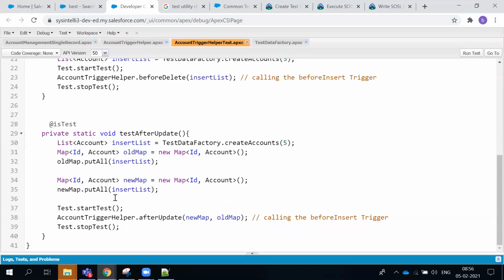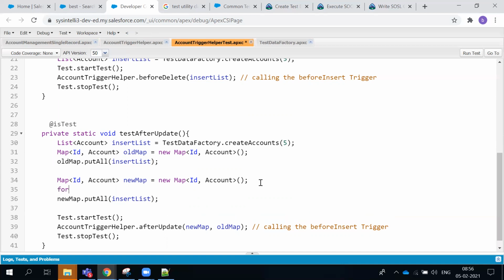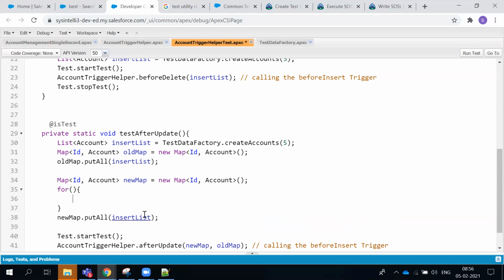So we need to make sure that one of the accounts in the list has a changed account number. So I'm going to put a for loop here because I want to change these records. The insert list is of accounts only. Account acc equals this.